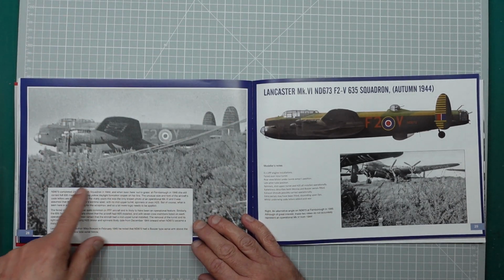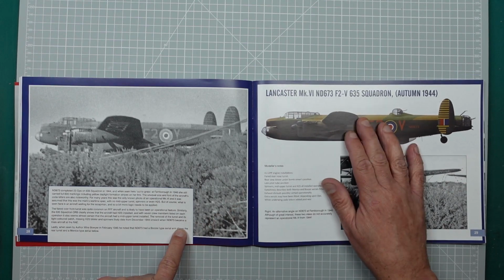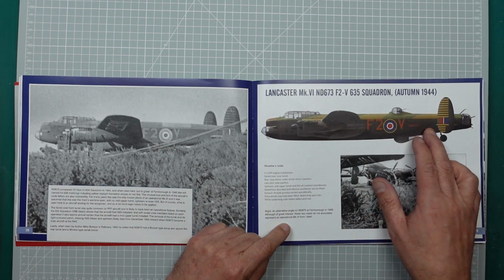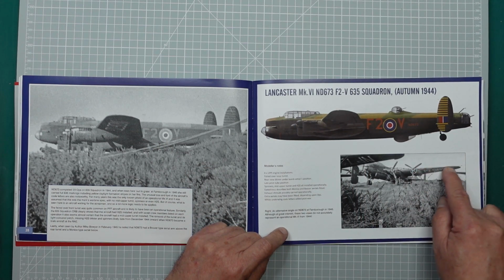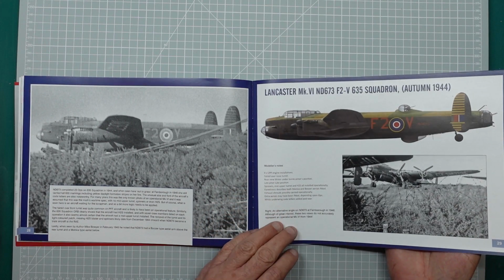And then here we've got a photograph of an aircraft awaiting the scrap. And that's this one here, ND673. You can see here she's got letters on the underside of the wing there, you can see them up there. Farnborough 1946.